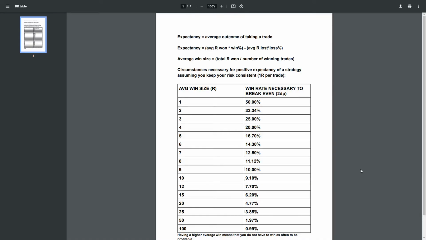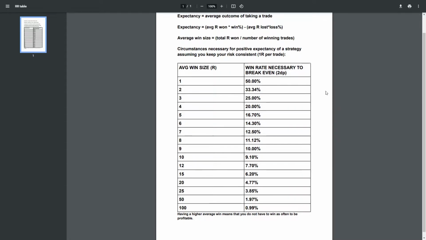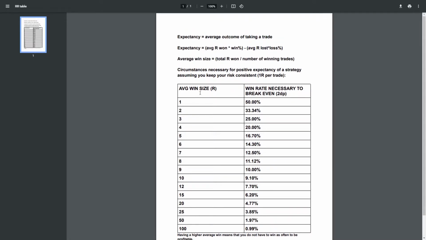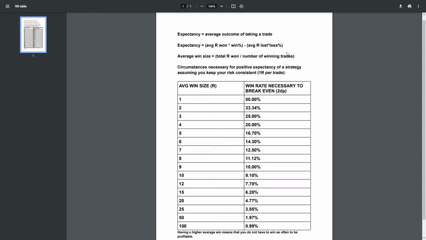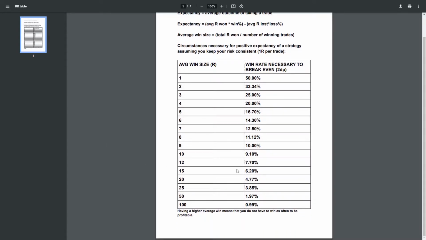Yo guys, so I'm just over on my PC screen now, and I just thought I'd bring you over to this document that I've made so that you guys can get a more visual representation of what I've been talking about. And I will link this document in my description so you can download it if you're interested in getting this table yourself.